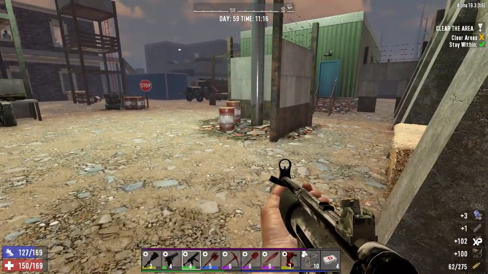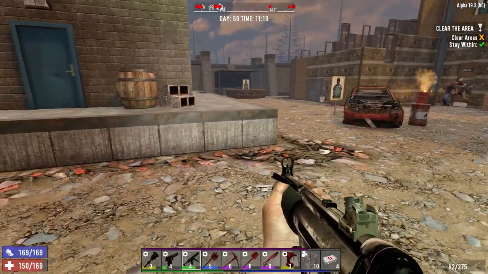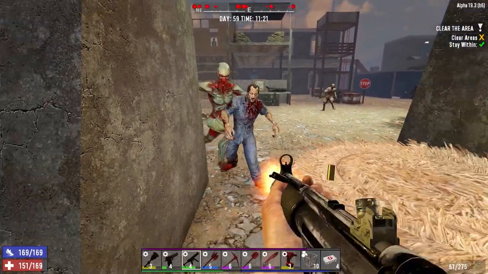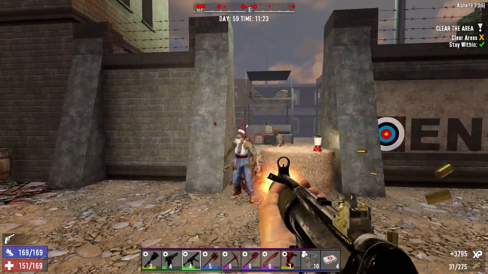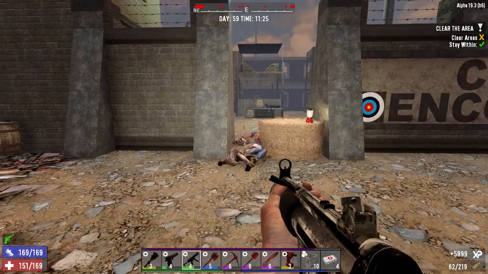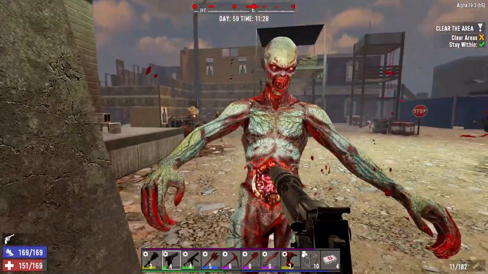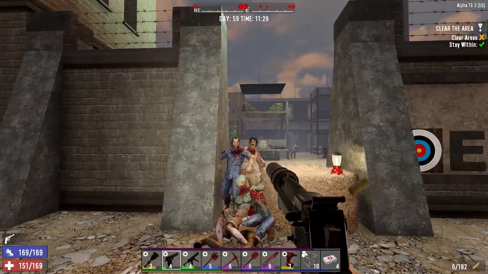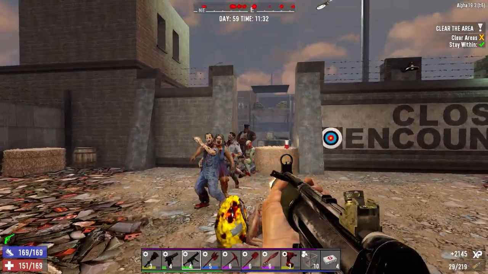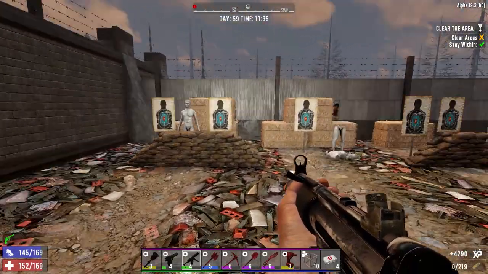All right, well. Yeah, that's a lot of zombies. Got a white. White first. That's a lot of zombies. Another white. I don't think he's dead. Let's just rinse these fuckers. Cop. Dead cop.